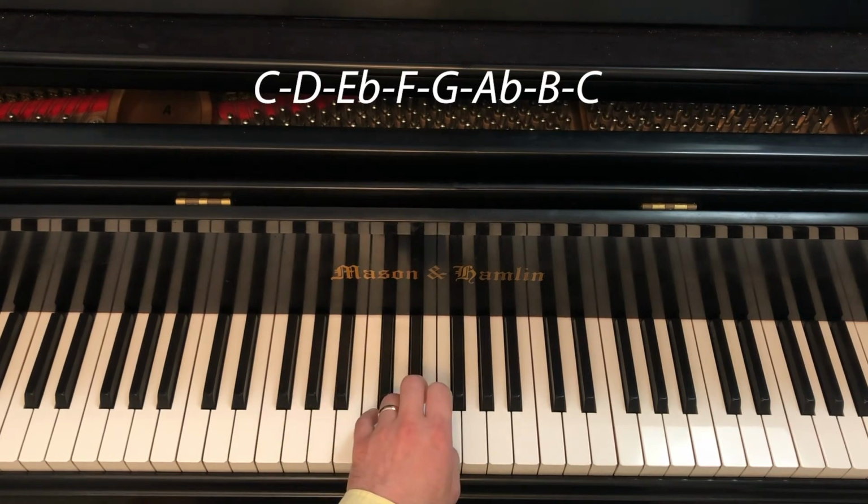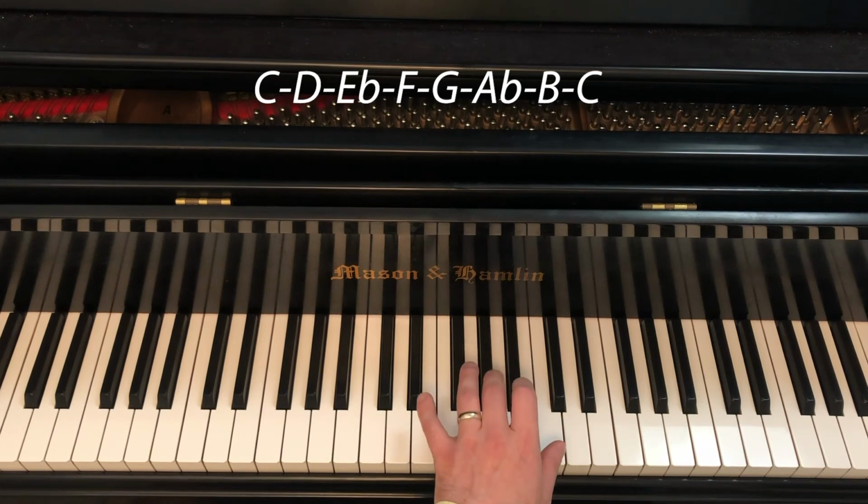Then fourth finger on D, D, E flat, F, G. 4, 3, 2, 1, and then 3, 2, 1 to finish on A flat, B natural, C.